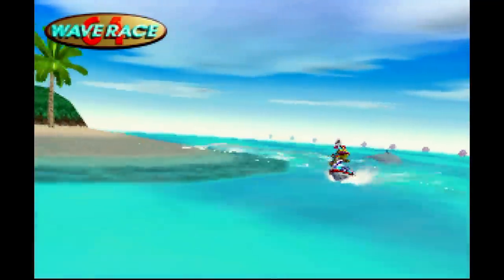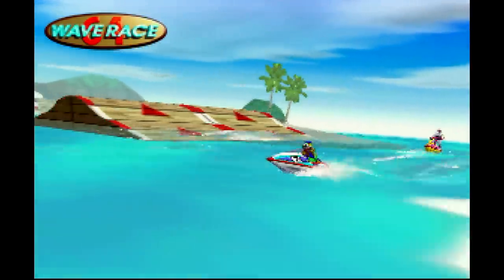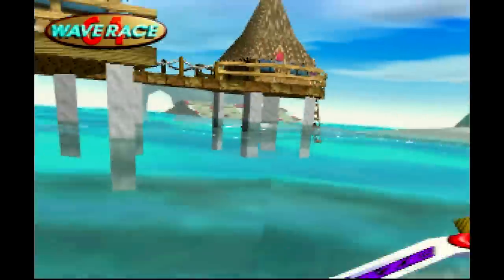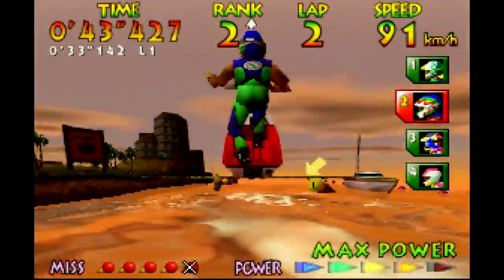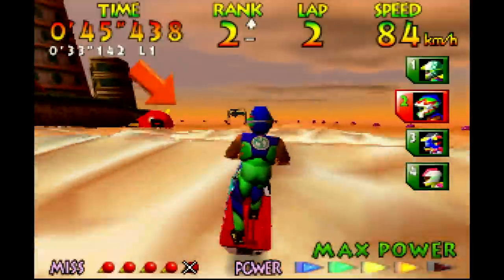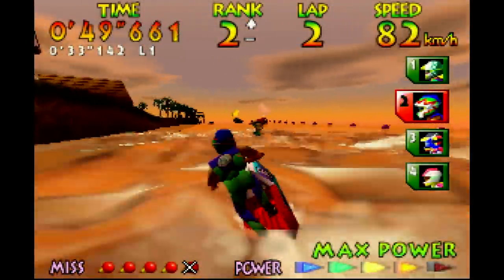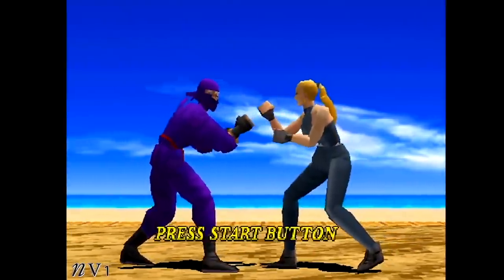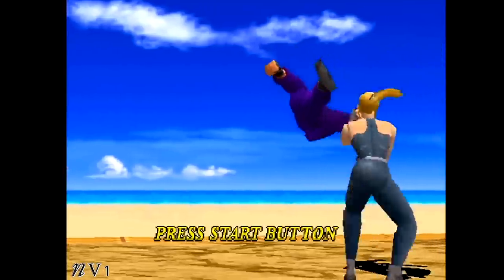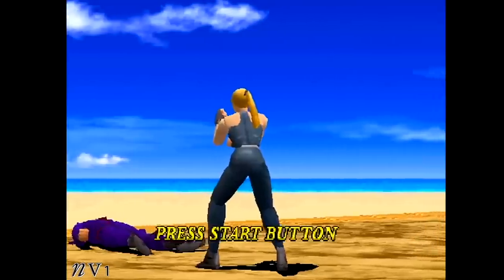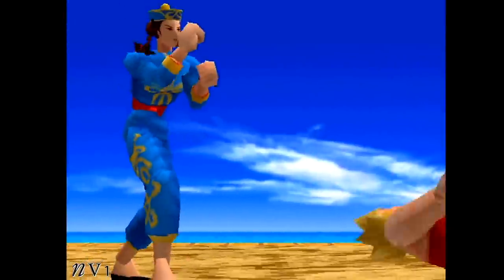No game made waves in this space quite like Nintendo's Wave Race 64. Now, to understand its place in history, keep in mind that the Nintendo 64 itself was first released in 1995 in Japan. This is at a point when consumer 3D graphics cards on the PC were just beginning to appear and had yet to be fully embraced by the industry.